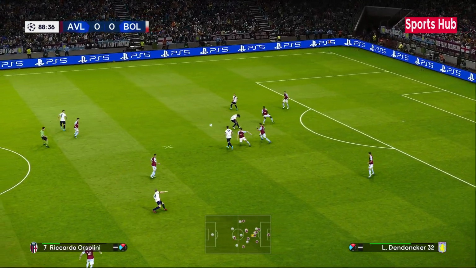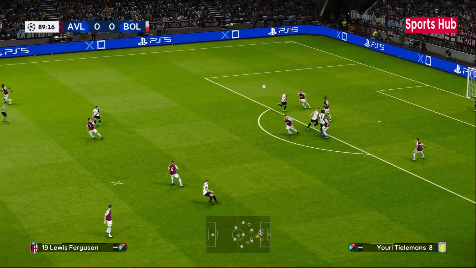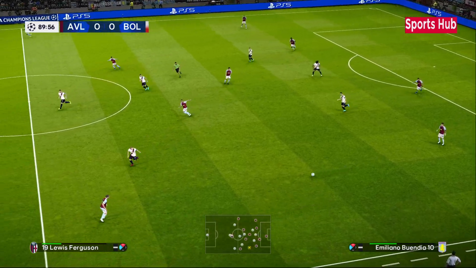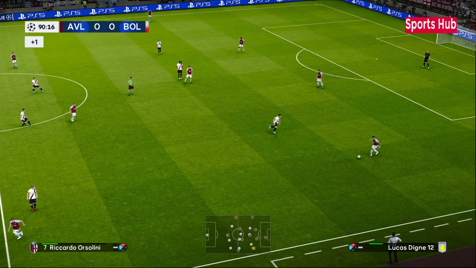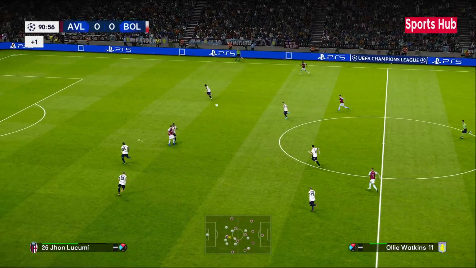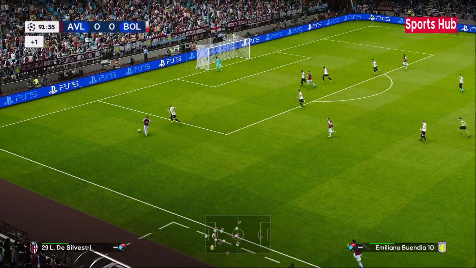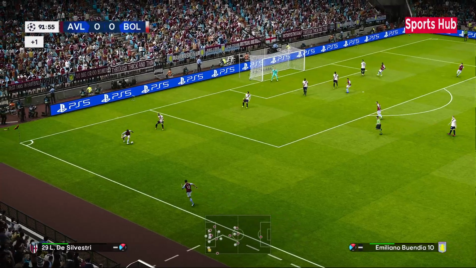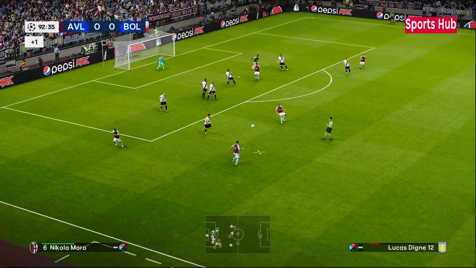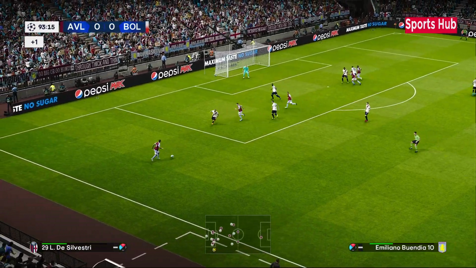And he cuts out the supply. Cleared away. Well, both sides might have to settle for a draw here, although there's still a chance for one last fling. Ooh, can he get onto this? And it's Digne. Looking to go deep. Knocks it away. Over to the left. Now it's Buendia.